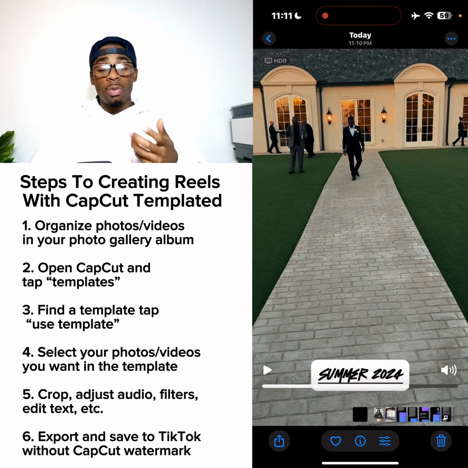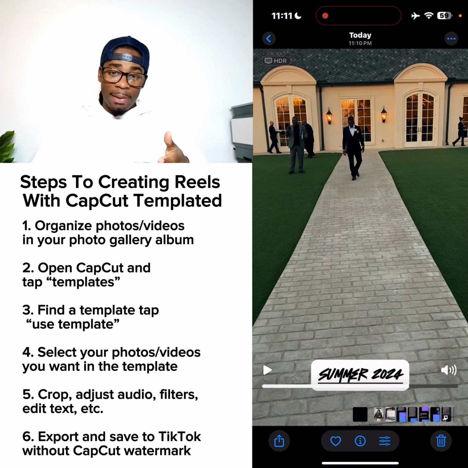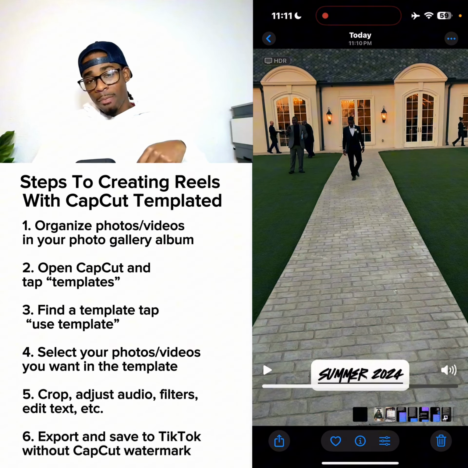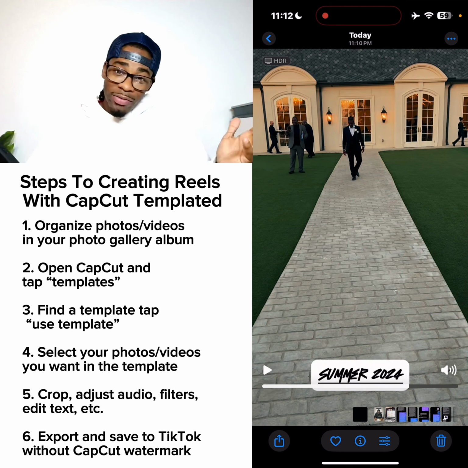That's how you create your video reels with CapCut. You just use the templates, you add your videos, even your photos into the frames after you found the template, and then you can adjust it by cropping it. You can zoom in, zoom out, you can add the audio, you can add the text, and then boom, within like 5 minutes, you have a really great video.